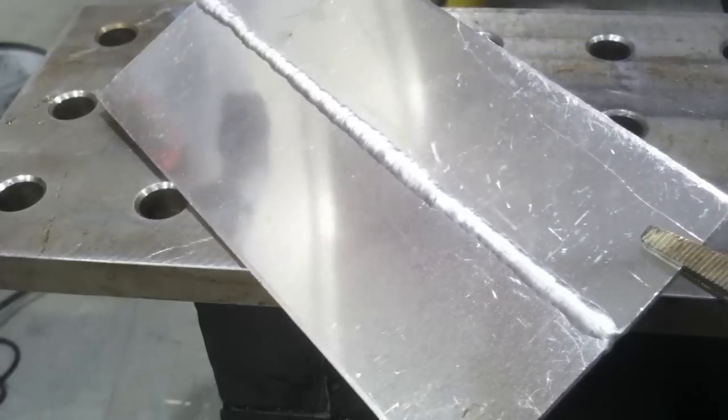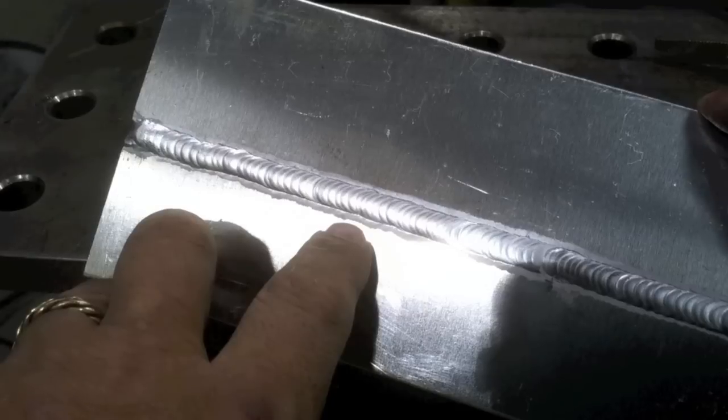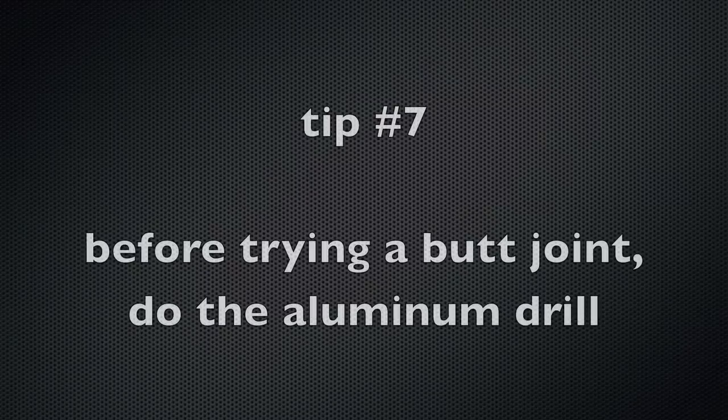See where that tie-in was? You can hardly tell. It's a fully penetrated joint. If you've ever tried welding around a camera, you'll understand where I'm coming from. Once again, good tight arc length when you're moving ahead, then you pause, back up and add filler. Try to watch that puddle — watch it sink and then watch it build back up. Then you'll know you're penetrating and you'll know you're adding enough reinforcement.